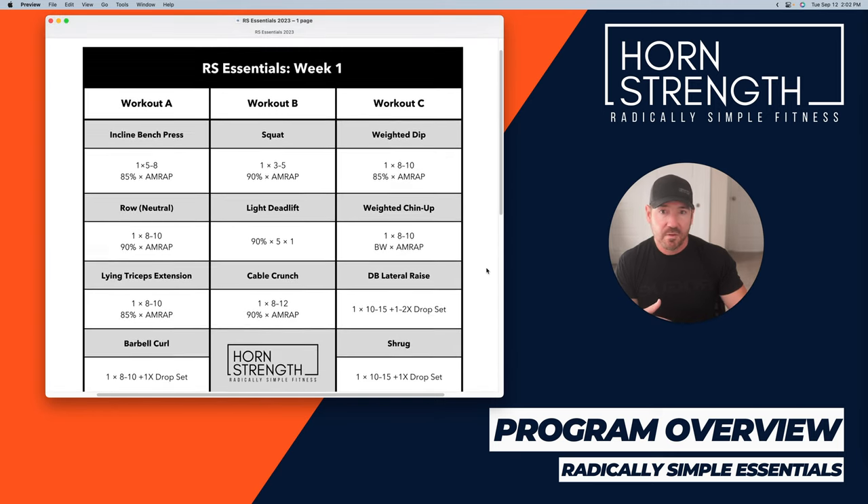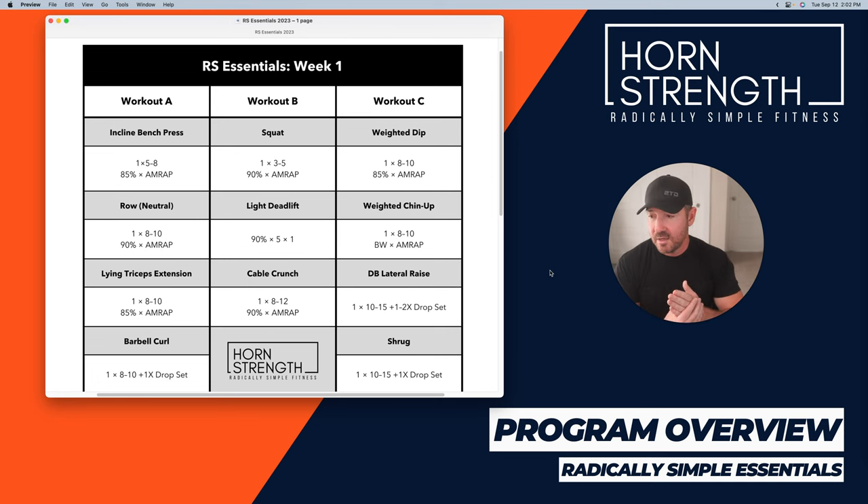The focus of this experiment is to see if I can get away with really concentrating on driving up the intensity. I can always add more sets later — that's the idea. If I can keep pushing up the top set of each exercise with just one set and one back-off, and the weight keeps going up, then that means I'm getting stronger. When it stalls, I have the option to add more volume. If I've been stuck for two or three weeks at the same weight, I can add a second back-off. There's a lot of explanation on stalling strategies in Radically Simple Muscle. The key thing here is driving up the intensity and bringing a lot of focus to that top set.